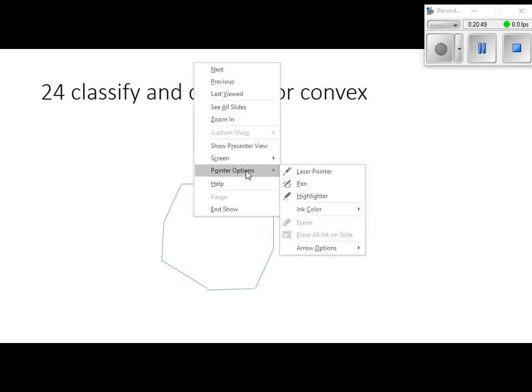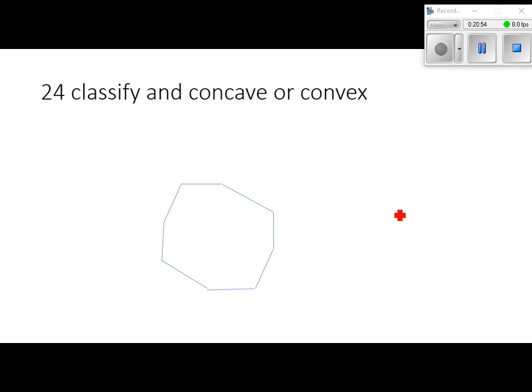Next one. They say classify this, that means name it, like triangle, quadrilateral, so on and so on. To do that, all you do, count the sides. 1, 2, 3, 4, 5, 6, 7, 8 sides. So you should be able to fill in the first blank, know what's got 8 sides. Look it up if you're not sure.